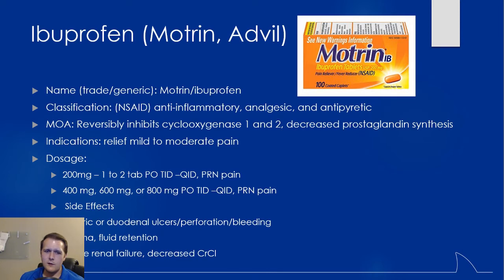Biggest things to watch out for, though, are going to be the effects on the gastrointestinal tract. We'll cover this in much more depth when we get to the GI section later on. But basically, the GI mucosa produces a barrier that prevents your stomach acid from eating through and eating up your stomach, right? So all the stomach acid you produce would cause a hole in the stomach to appear if you did not have this nice mucousy, bicarbonate-laden, neutralizing barrier.